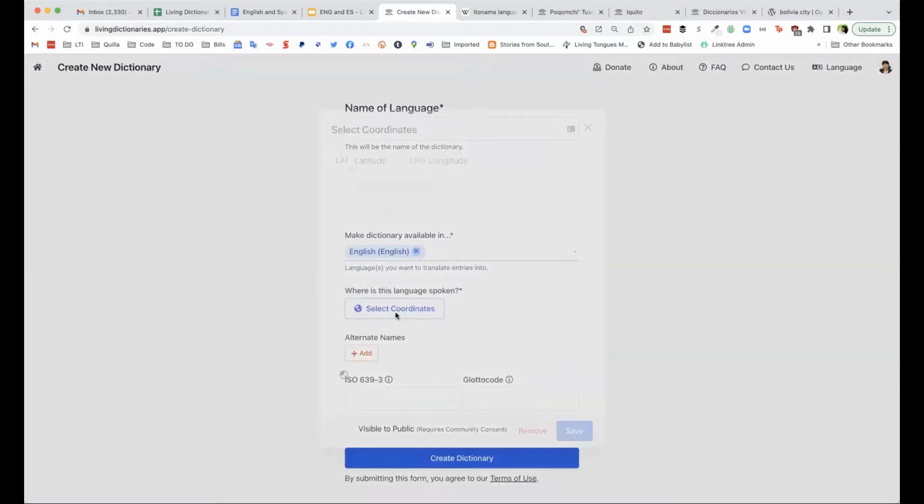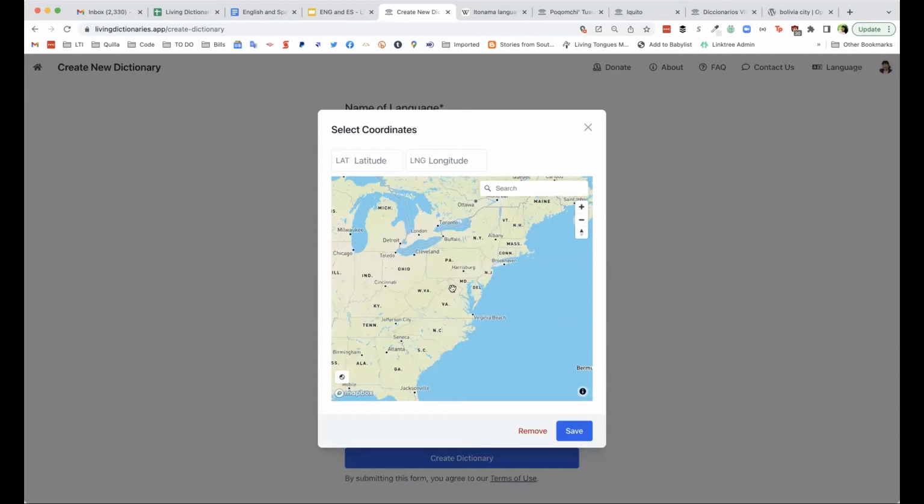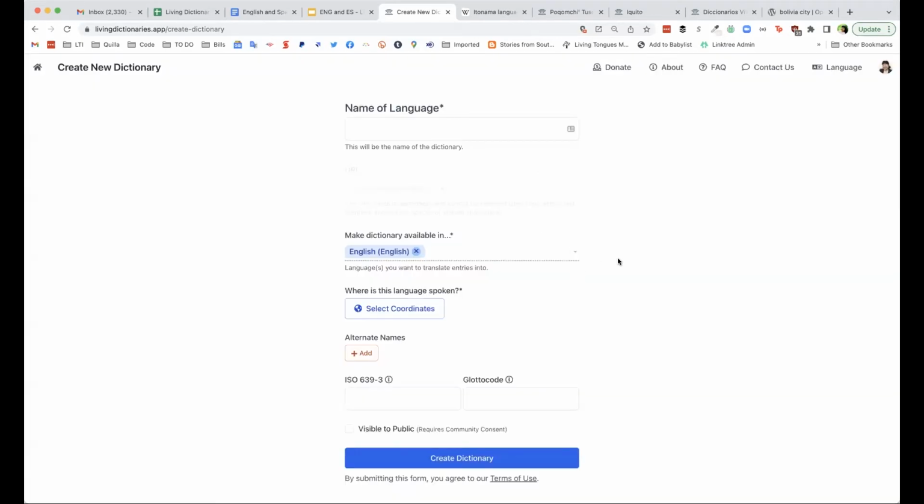You can select coordinates using our map feature. So you can select the coordinates that you want for the language, alternate names, ISO code, and glottal code. And you can click whether you want this to be visible to the public or not. And then you hit create a dictionary.